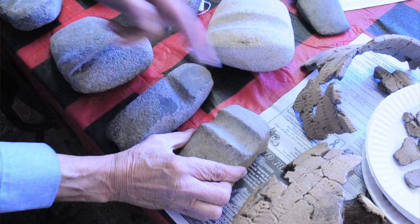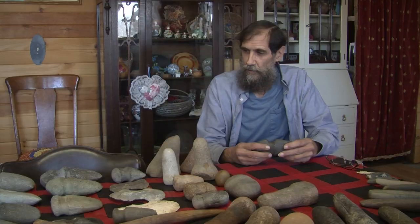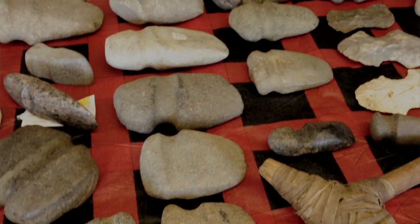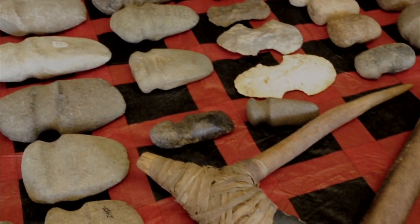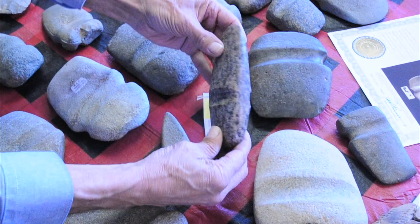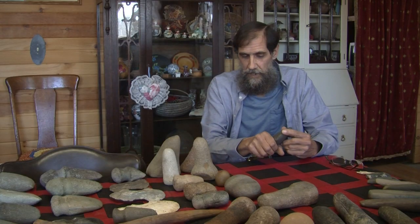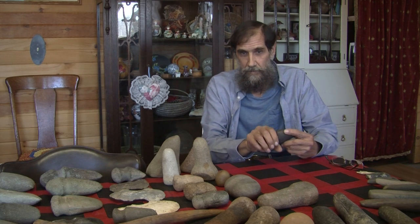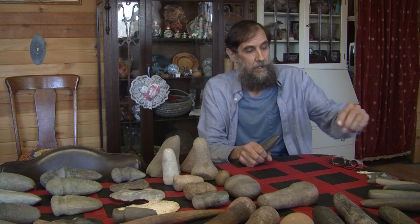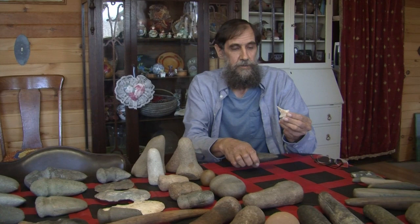You've got three-quarter grooved axes, fully grooved axes, and a few here on the table that are actually half grooved. Some of the half-grooved types maybe especially might have been hefted in different ways. But by studying the polished areas and the cavities within the channeled areas, you can see where the hand was pushing against it, where there's additional polish from the fingers. Where it's held in the hand it's rightly called a hand tool versus something smaller held in the fingers, which should probably be considered a finger tool.